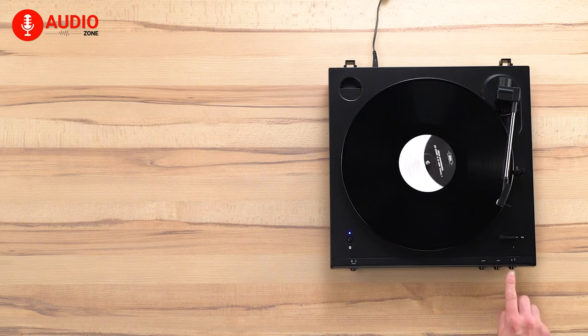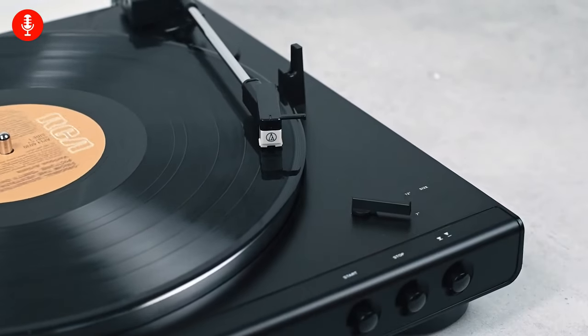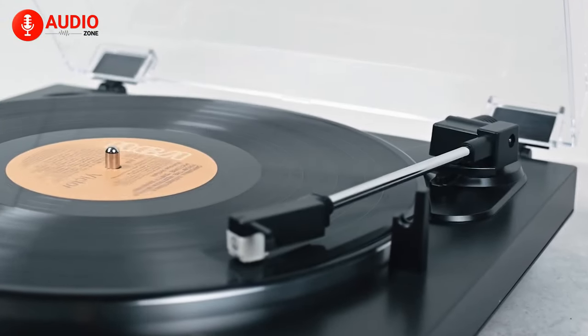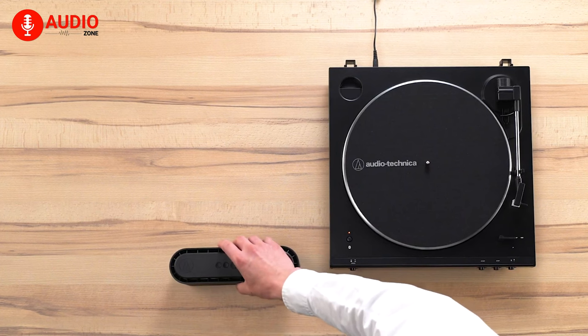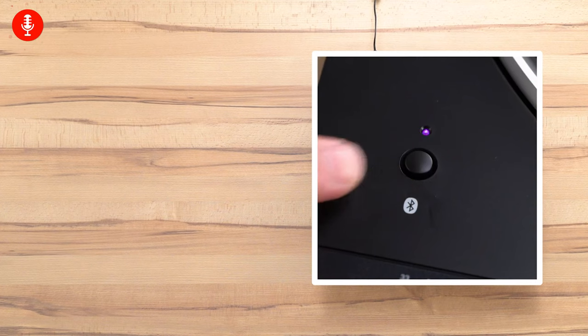Complete with a replaceable stylus integrated into the tonearm for optimal performance and easy setup, this compact and portable design — measuring 10.6 inches wide, 4.1 inches high, and 4.5 inches deep — houses two 3-inch full-range drivers and a passive radiator, delivering powerful audio with enhanced bass. The durable injection-molded polymer construction and elegant fabric grille add a touch of sophistication. Simply pair the turntable with the speaker within the 30-foot operating range and revel in the warm, analog sound of vinyl straight out of the box.